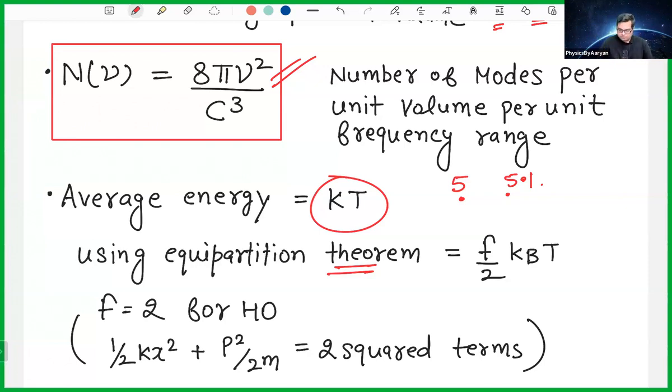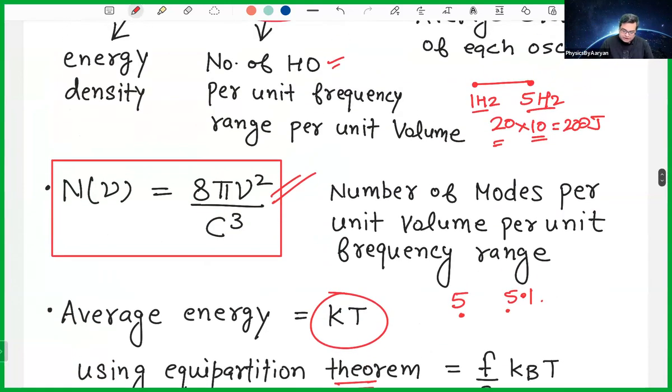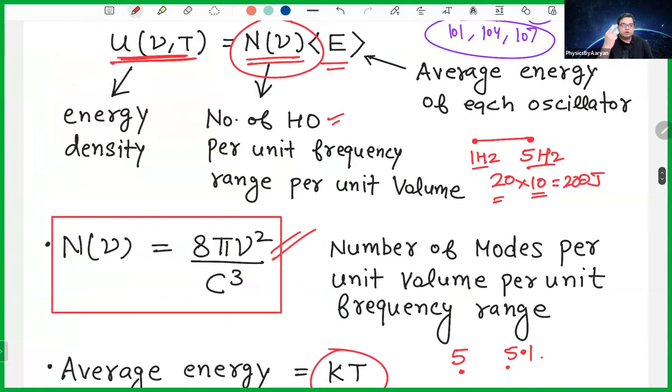Because you see, your energy density is depending upon two things. Number one is N. N is increasing with frequency. So if you keep on increasing frequency, this parameter keeps on increasing. And if you multiply it with KT, KT is independent of frequency. KT does not depend upon frequency. So that is gone. So overall, you will just keep on increasing with frequency. And that will lead to the ultraviolet catastrophe.